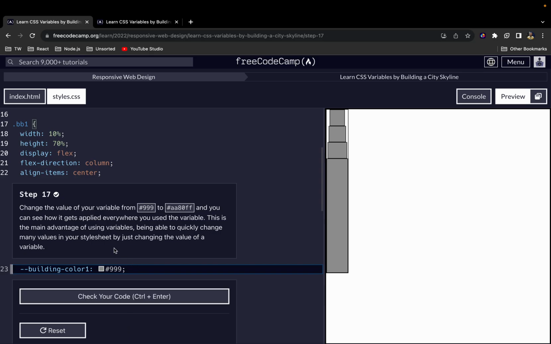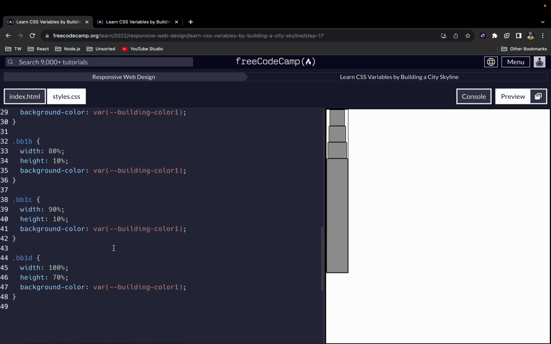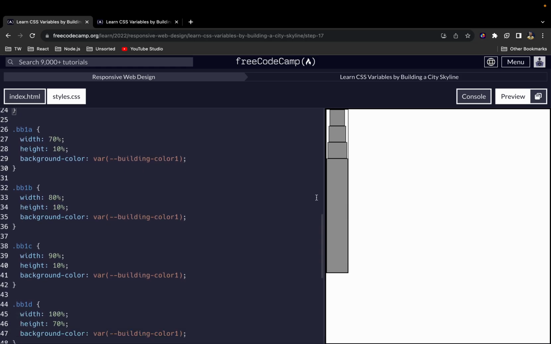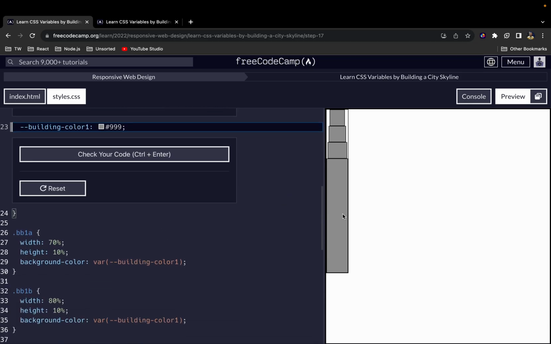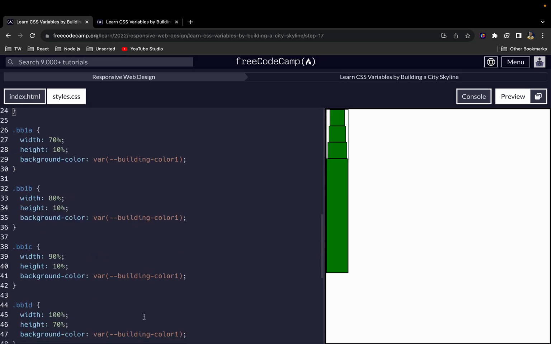Now here's why CSS variables become useful. So now we have these variables here, which are the background colors for all 4 of the shapes that we have here. Now assuming we just wanted to change the color for all of them from this gray to, let's say, green, what we can do is just come to where the variable is, then change it to green, and automatically it will be applied to all of them.